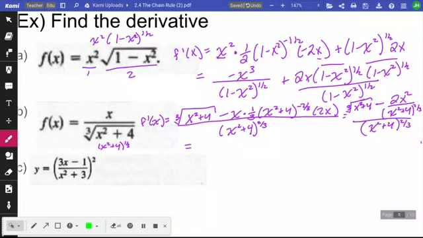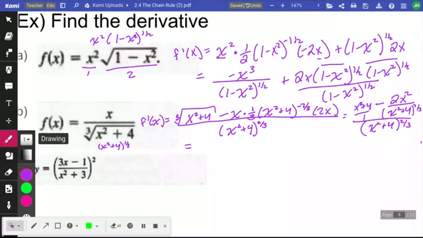You need to simplify it. So I need to actually combine the top because I don't want a fraction within a fraction. And so I'm going to need a common denominator. Well, the denominator of the first term is 1. So I'm going to multiply top and bottom of that term by x squared plus 4 to the 2/3 power. It might help you to consider rewriting that, instead of as a cube root, as a 1/3 power, because then if you notice, when I multiply top and bottom of that fraction on the left by x squared plus 4 to the 2/3, I'm going to add those exponents, making it 1.